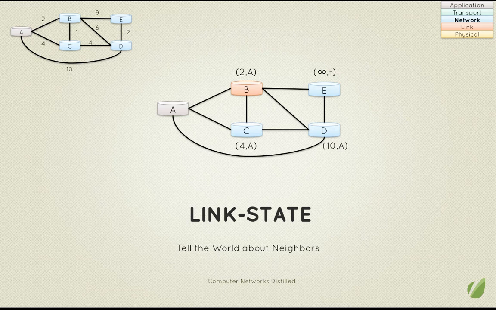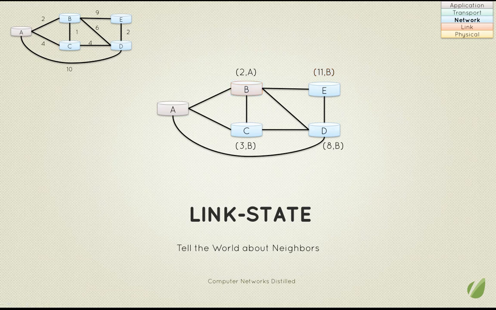We're going to run this link state algorithm. In this case, we're going to compute the least cost path to all of the non-visited neighbors of B. We can get to C through B in 3, because we're already at 2, and we can get to it through 1. For D, we can get to D in 8 because 2 plus 6 is 8. And lastly, we can get to E in 11 because 2 plus 9 is 11. So we store here that we can get to E through B in 11.